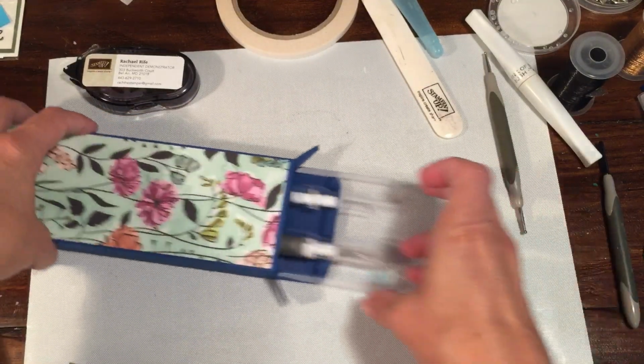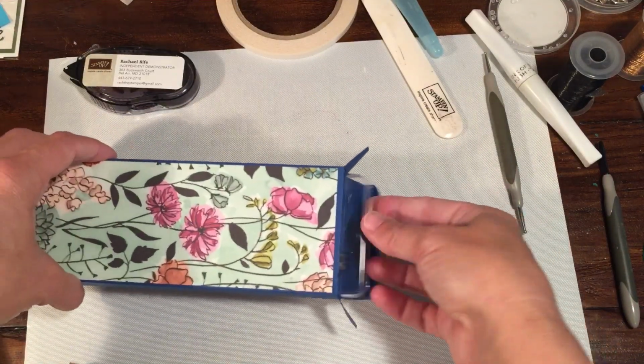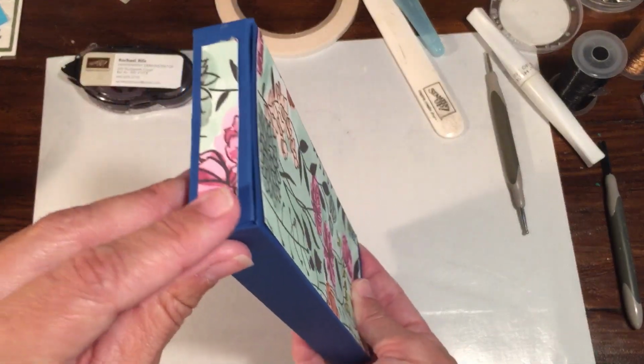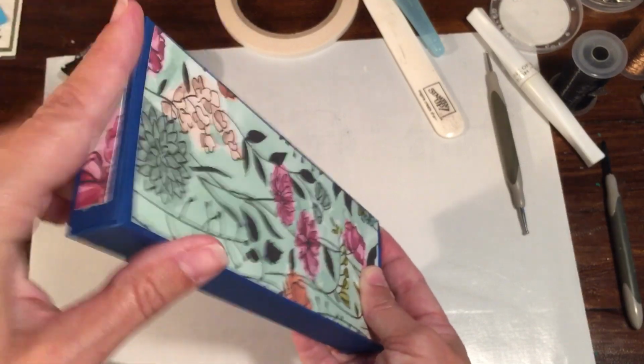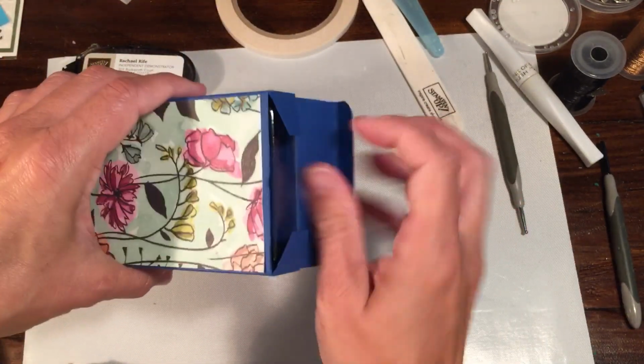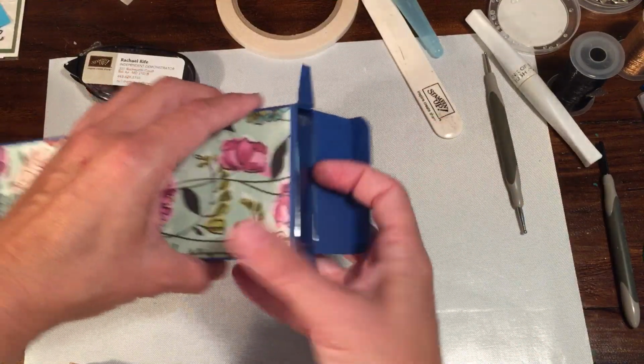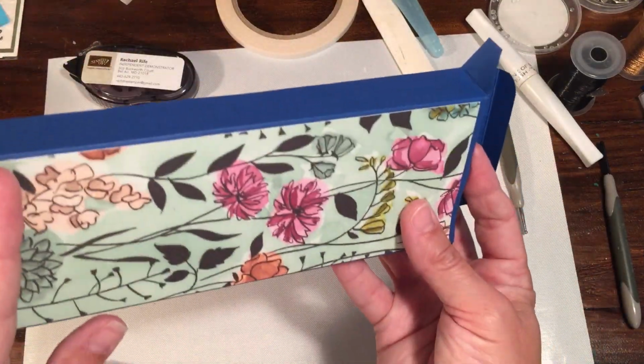You could always also decorate the case that you have, but the other thing I'm going to do is for this one, I made a pretty much a replica of the box, so you could close it. What I did was I put a DSP at this end where it is completely sealed, and this end I left as a flap. But the other way you could do it, if you didn't want the closed flap, is just make it as a one end closed container.